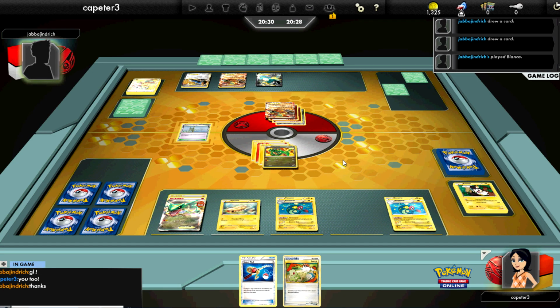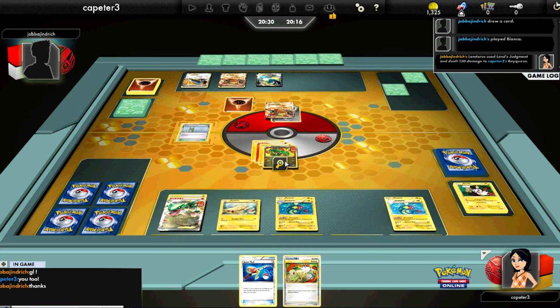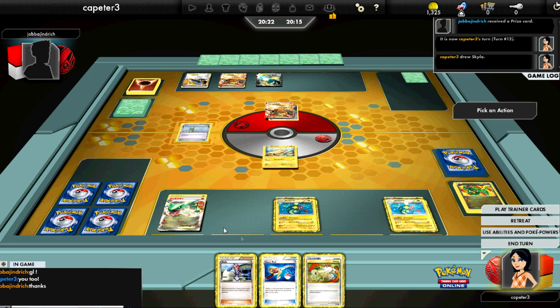I really have to top-deck a supporter, ideally an N. Get his hand down to 1 after he takes his prize, and then we'll be good. So, let's see what he ends up doing. Yep, he hits me for a Land's Judgment, full 150, and takes that prize. So I'm just going to promote that little Dynamo. And I hit a Skyla, which is not going to help me right now.